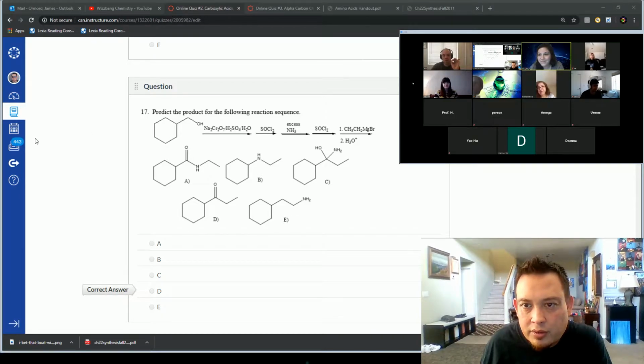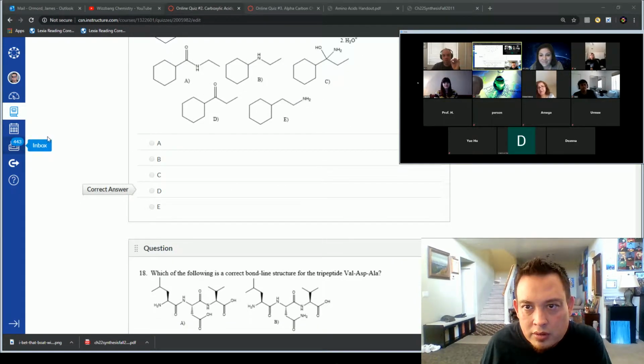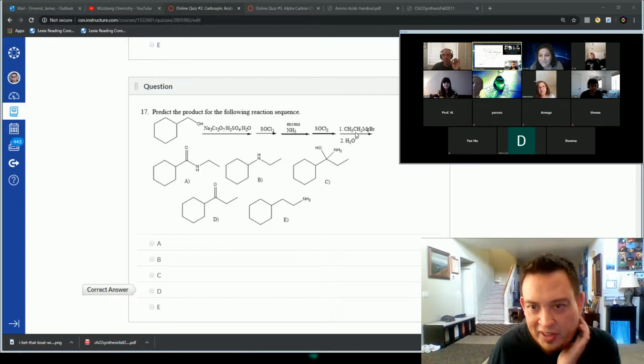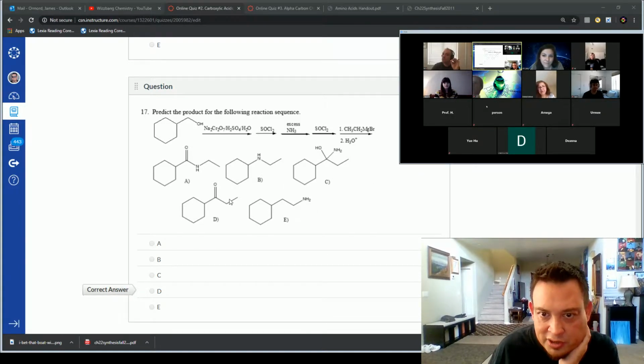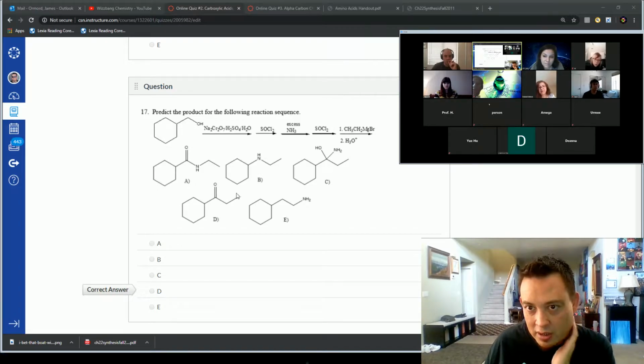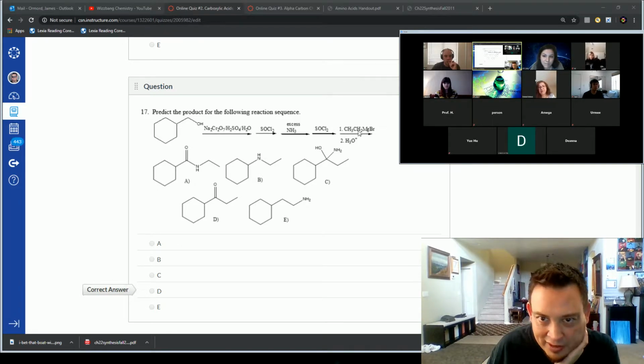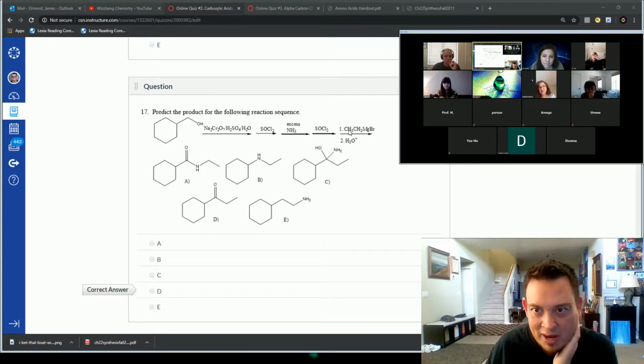All right, so. Oh, I do want to point out the last reaction there. The final product is showing this ester, this ketone. I would basically assume on this question that it meant 1 mole equivalent. I think if you had an answer that was a tertiary alcohol, that probably would have been a better choice. But that's not one of the choices.